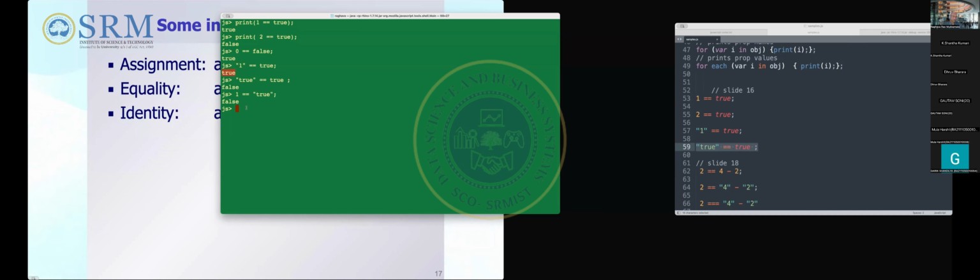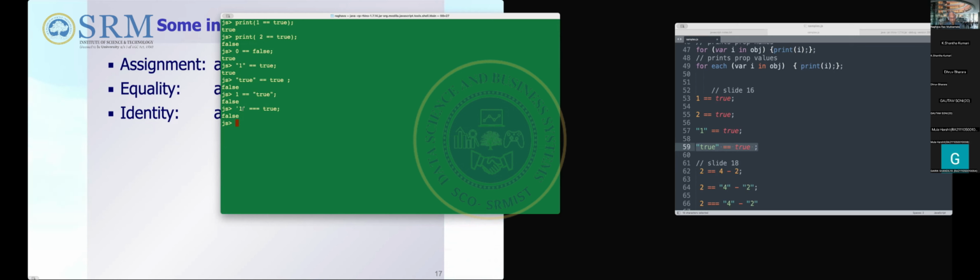But if you use triple equals, let us take the same example: 1, now I put triple equals, and true, which is Boolean true, and let's see. Now it says false. The reason is that triple equals is called the identity operator. It checks the basic types of the values. Don't do any crazy type conversion. Take the values and variables as they are and compare their base types without any coercion.